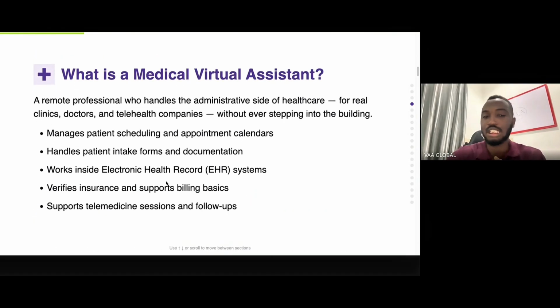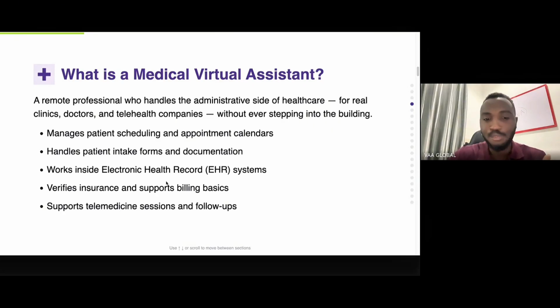So, what is a medical virtual assistant? A medical virtual assistant is a remote professional who handles the administrative side of healthcare for doctors, for clinics, for telehealth companies, without ever stepping physically into the building. So you're going to be working from home virtually.